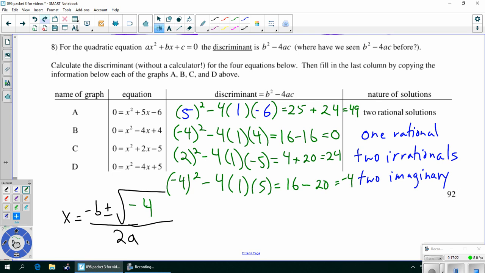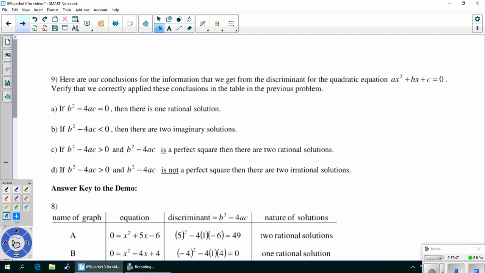And so I'll just point out that really the number of solutions is 2 all the time, except in this one special case where the discriminant is 0, because adding 0 and subtracting 0 is the only time where the number doesn't change. Everything else is 2, and then based on what kind of number you have, perfect square, 0, not perfect square, or negative, your conclusions are either rational, irrational, or imaginary. So this is summarized all on the next page.